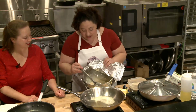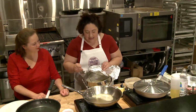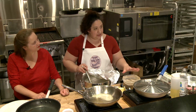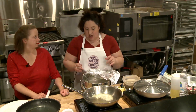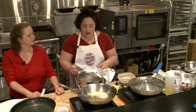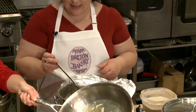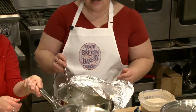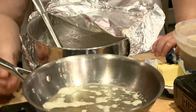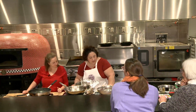This one is much thinner. Again, this is like the magic of television. I already made this at home. I did incorporate some of the buckwheat savory into the sweet, just to give it a little bit more substance, because I felt like it was a little too watery. But yeah, this is again very thin, pouring. Yes, perfect. So she's tipping the pan to get it all incorporated, all the way around there. And I think I'm gonna crank the heat just a little bit to get some bubblage.